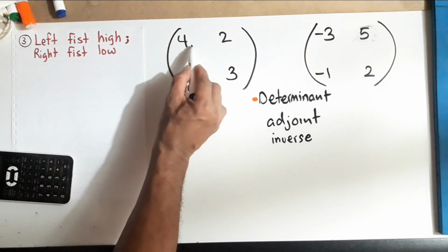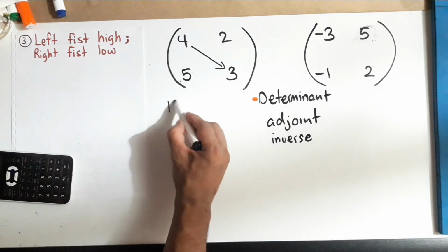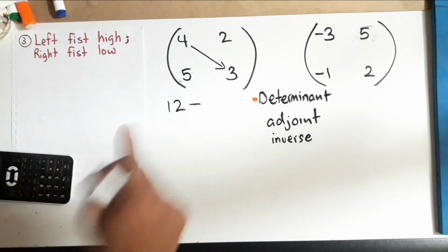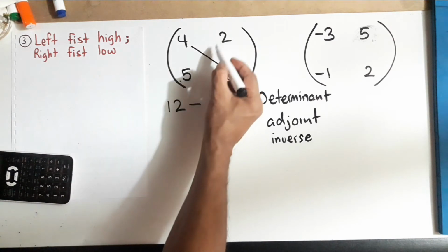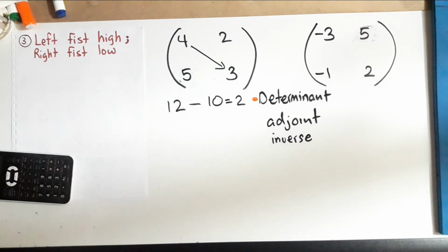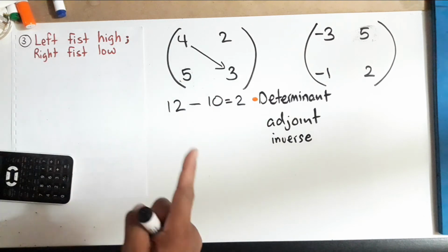You always multiply this diagonal first. 4 by 3 is 12. And as soon as you multiply this diagonal, no matter what you get, you must put that minus sign, no matter what. Then you multiply the other diagonal. So 5 by 2 is 10. And of course, if you work this out, we will get 2. Positive 2, in fact. That's the correct answer for the determinant for that matrix.